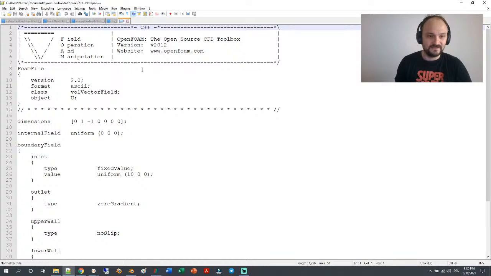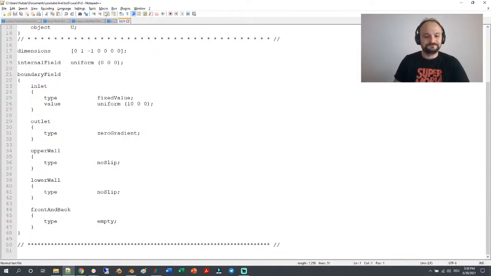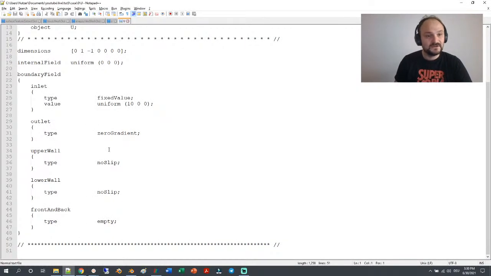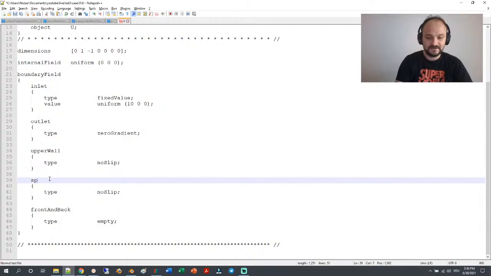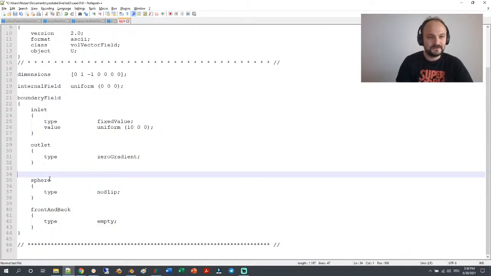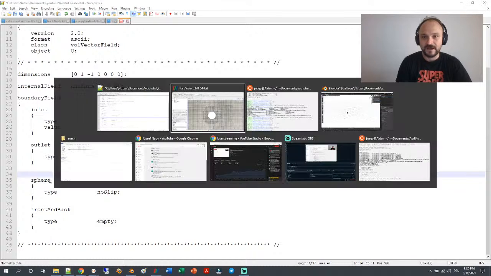Open, please. Thank you. Okay, so we do have here the boundaries inlet, outlet, sides, and sphere. For that, the sphere is a wall. Inlet and outlet are fine.